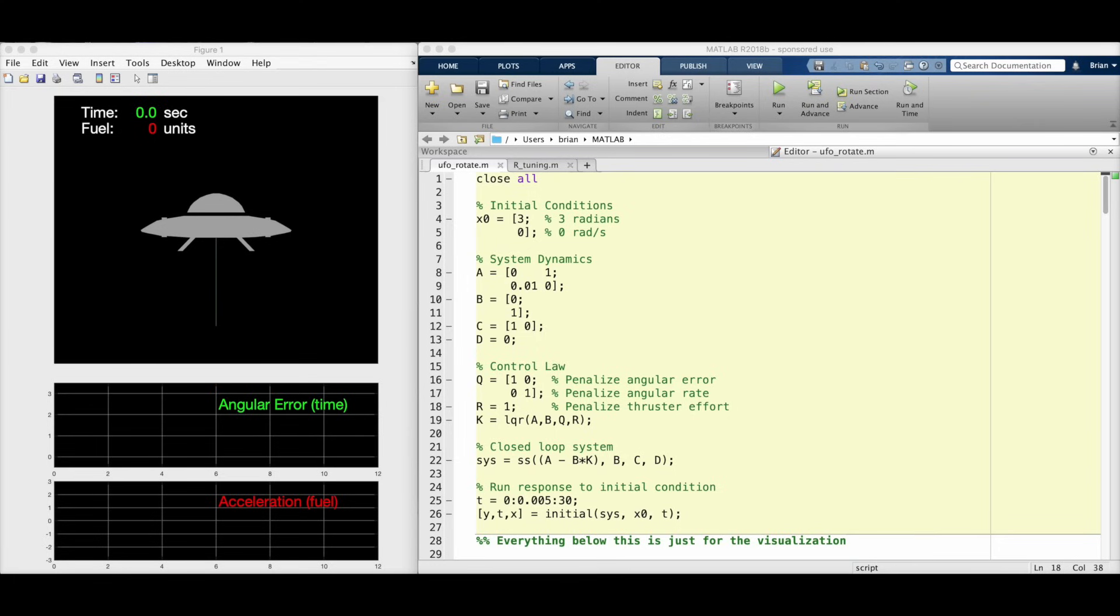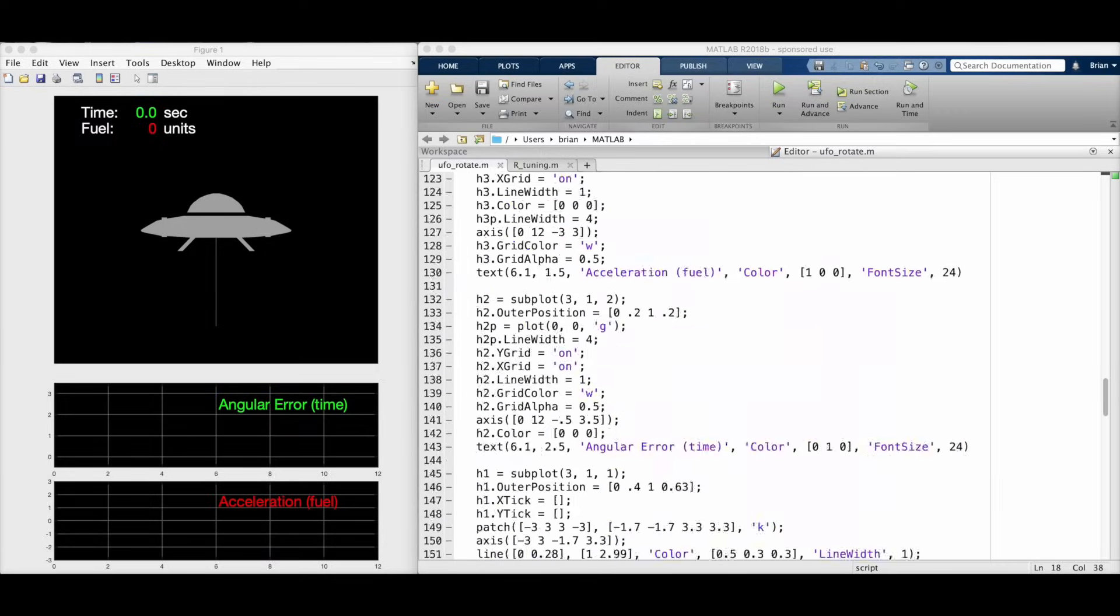Alright, this needs a little explanation. Let's start with the code. I have a very simple model of a rotating mass in a frictionless environment, and the system has two states, angle and angular rate. And I'm designing a full state feedback controller using LQR, and it really couldn't be simpler. I'll start with the identity matrix for q, where the first diagonal entry is tied to angular error, and the second is tied to angular rate. Now, there's only a single actuation input for this system, which are four rotation thrusters that all act together to create a single torque command. Therefore, r is just a single value. Now, I solve for the optimal feedback gain using the LQR command and build a state space object that represents the closed loop dynamics. And with the controller designed, I can simulate the response to an initial condition, which I'm setting to 3 radians. And that's pretty much the whole thing. Everything else in this script just makes this fancy plot so that it's easier to comprehend the results.